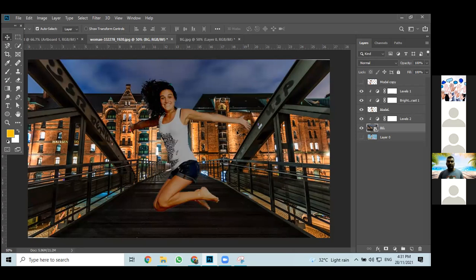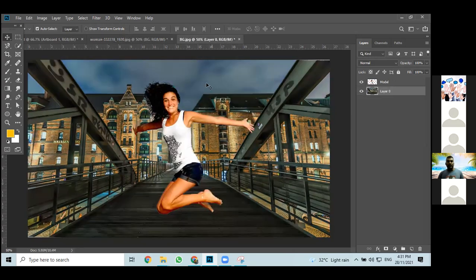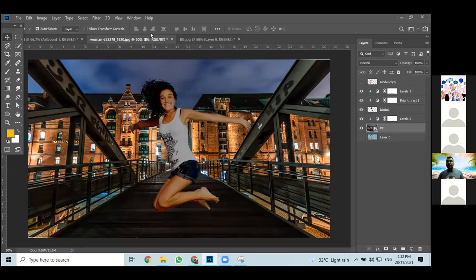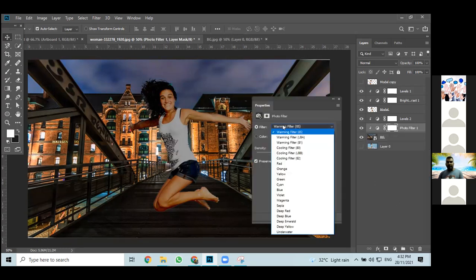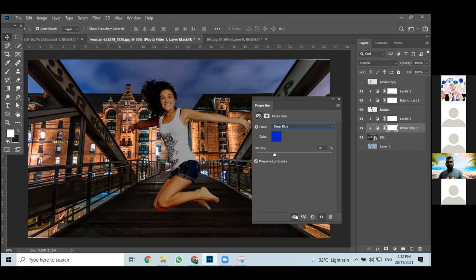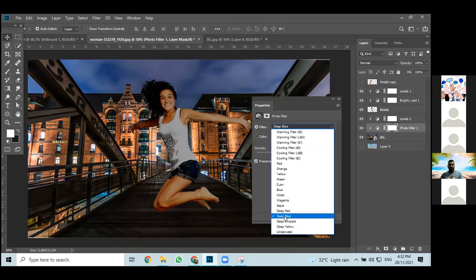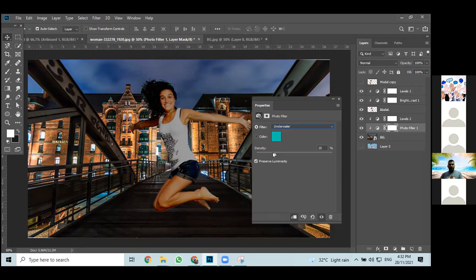For example, here I applied underwater to the background. Let's say I'm choosing the background again, going back to my photo filter, and let's say deep blue. So just changing to a deep blue, or like underwater. Let's say increase.